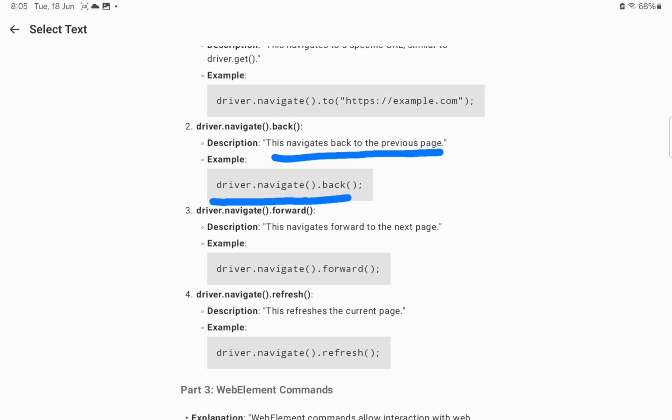Similarly, if we want to move in a forward direction, to the next page, we use driver.navigate.forward. Backward means moving to the previous page, and forward means moving to the next page.